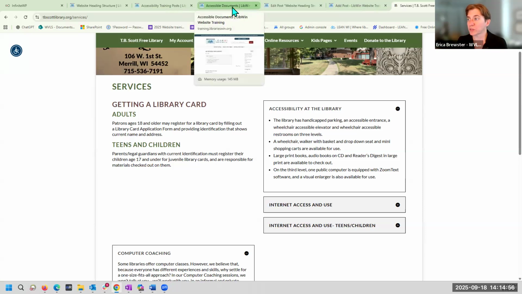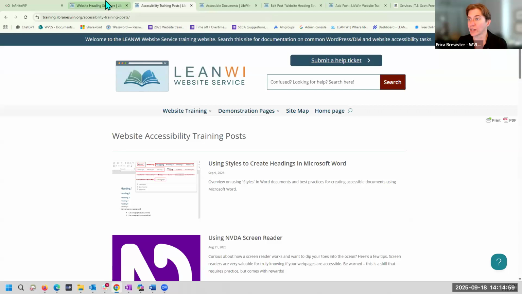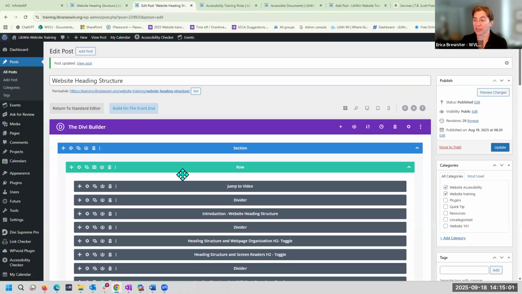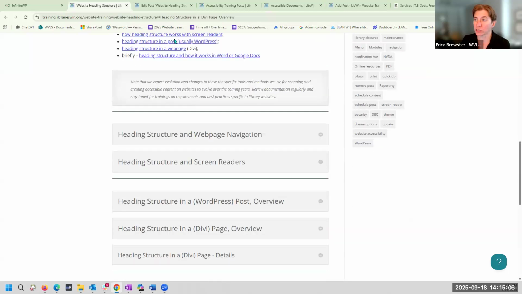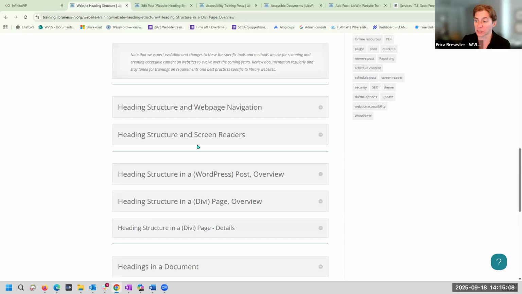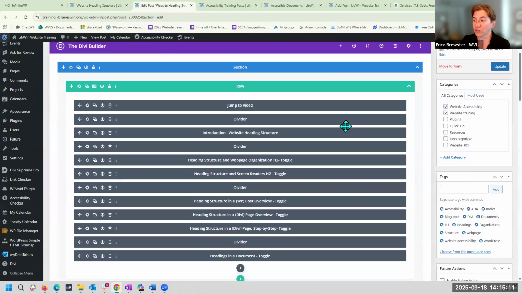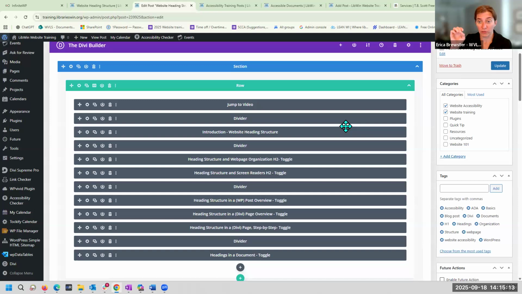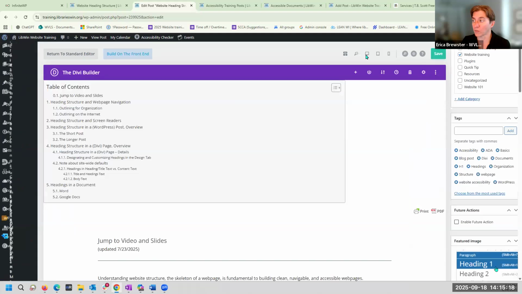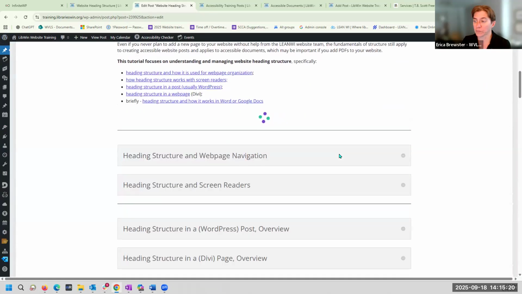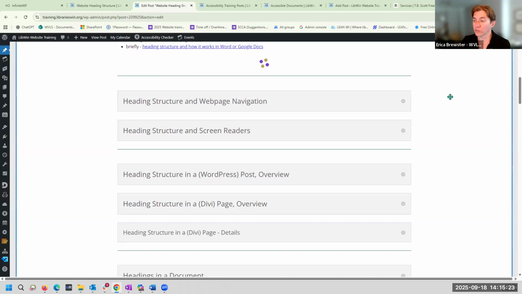I'm using a worst case example here because I want you to see how this looks on the back end. If I come in and I edit my back end post or my structure for this page where I've got a bunch of heading 2s, I can do this from the wireframe view, and I can do this through the visual editor view. If I do it through the visual editor view, the main thing that you need to do is understand where to set the heading level in your page.